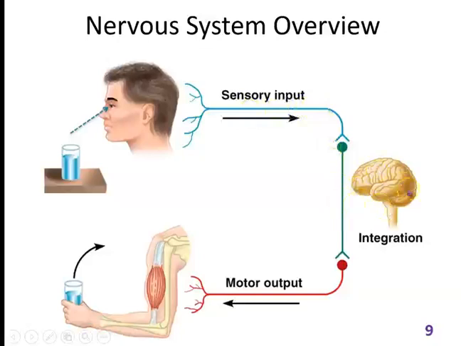The brain and the spinal cord decides what to do with the information, and it sends signals out through the motor system. And those signals that go out will do things like control muscles and control glands. So when we break down the nervous system into its major parts, we really are thinking in terms of sensory signals going towards the brain, motor signals going away from the brain, and the brain making the decisions about everything.